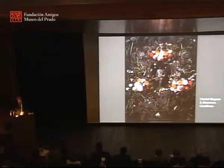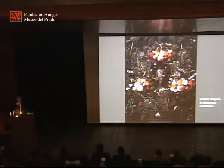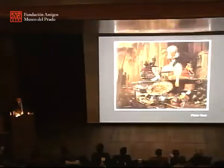And he made this very clear by signing his pictures with the name of his order, the capital J-E-S-U, on nearly all of his paintings. And very interestingly, we know that Jesuit missionaries to India and China actually took Seghers' paintings along with them. Again, the purpose being a matter of speculation, but it's interesting to conceive that beautiful paintings of flowers were taken around the world in the 17th century by Jesuit missionaries.